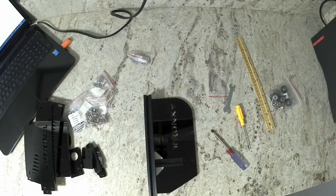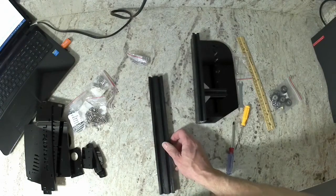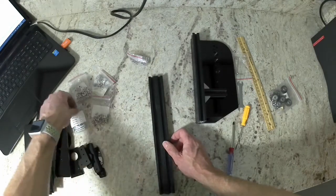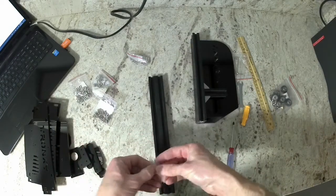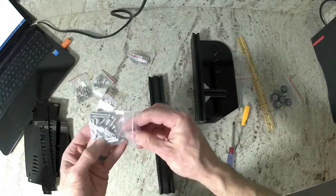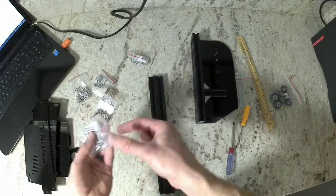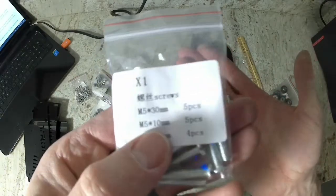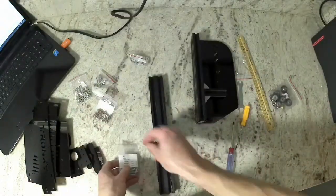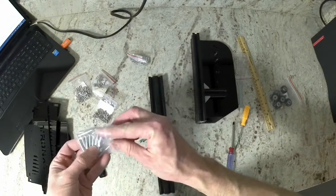Next we're going to install the Z slide rail. To do that, go ahead and get that piece of extrusion. It's a 2040 piece of extrusion that is 310 millimeters long. You're also going to get one cast corner bracket. Right here I am getting 2 of the M5 10 millimeter bolts. You're also going to get one M5 40 millimeter bolt.